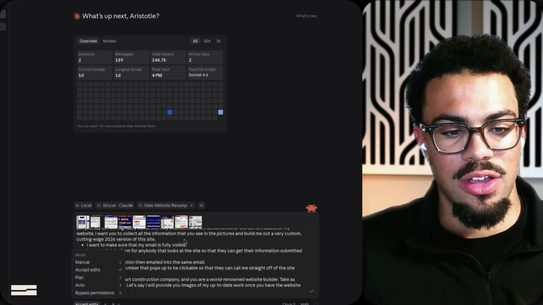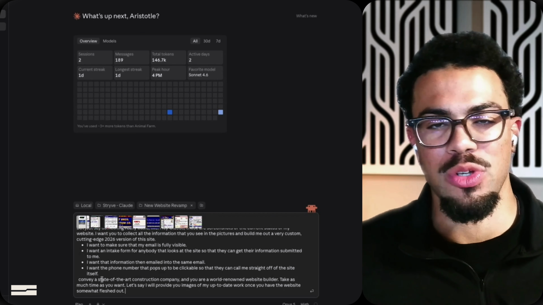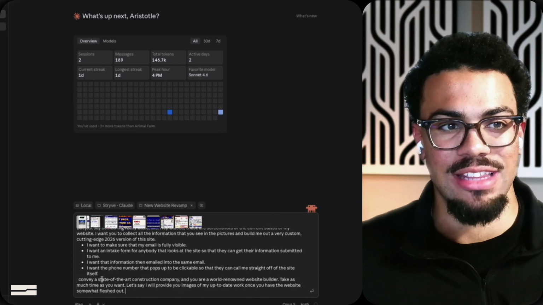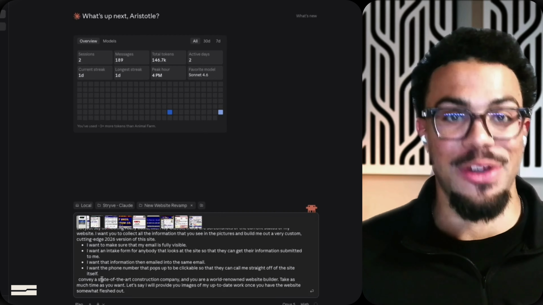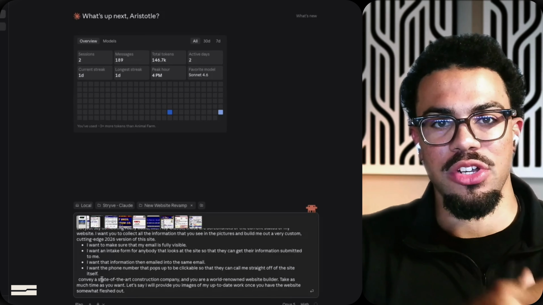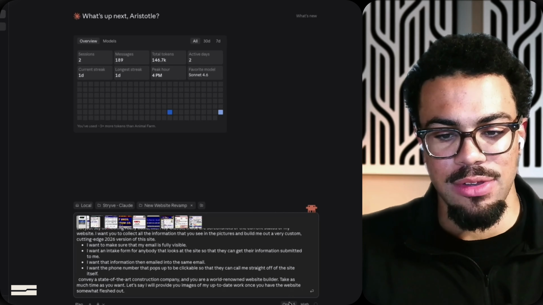There's a few things you can go from here. You can completely just run it, or you can turn on plan mode, which will make it kind of take its time and set things up a little bit better. If you have the time for it and you have the tokens accessible for it, I would encourage you to turn on the plan mode so that it can really take its time to do everything.